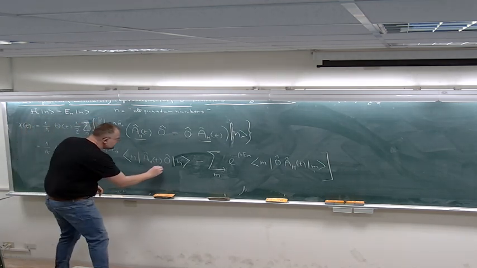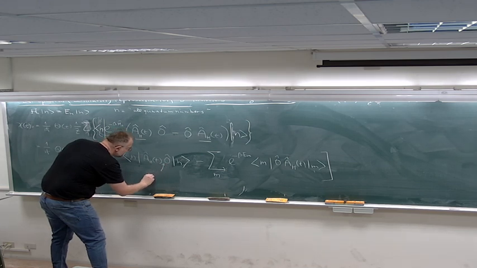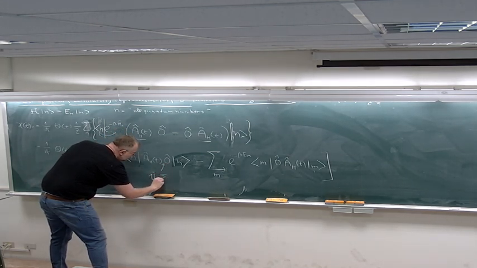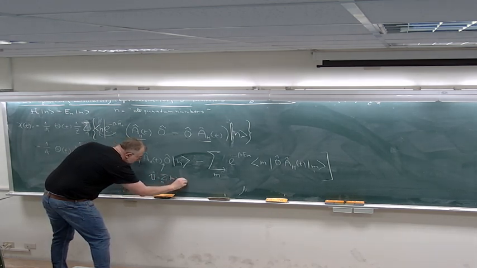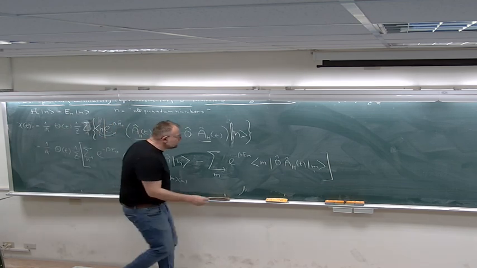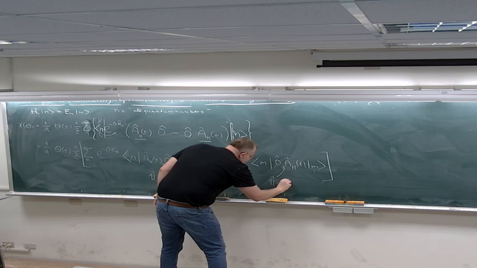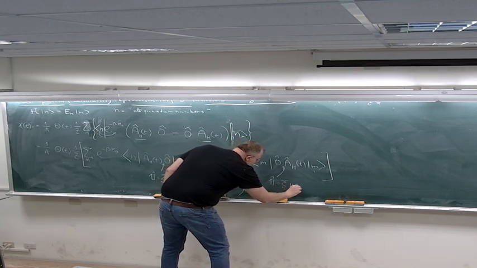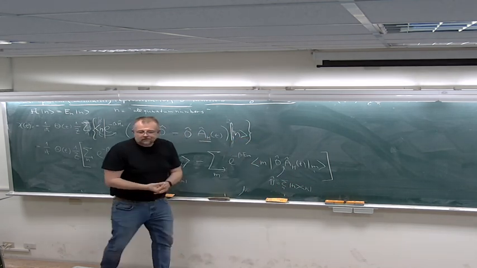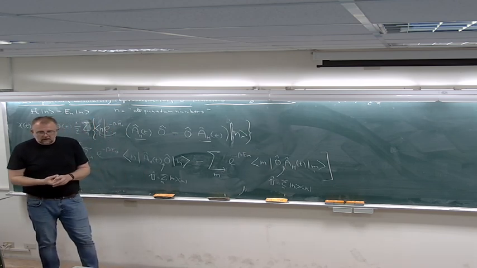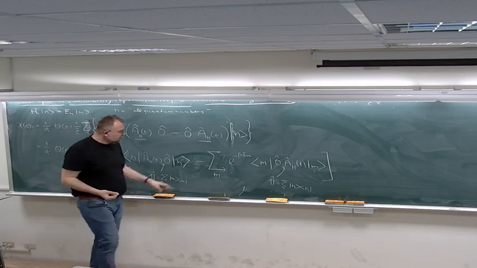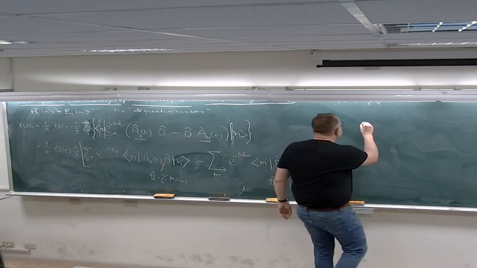Perfect. Now what we do is put here the resolution of the identity. We write the identity operator as a sum over all quantum numbers, m. Going like this. And I do the same thing here, where I put the identity written as the sum over n. And going like this. I'm using the resolution of the identity, so if I plug it in there, I can continue here.